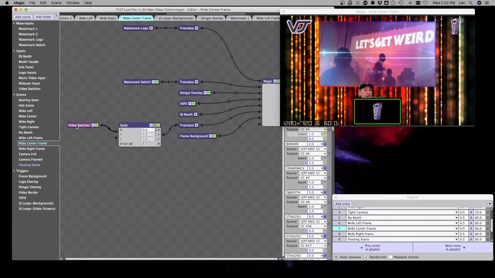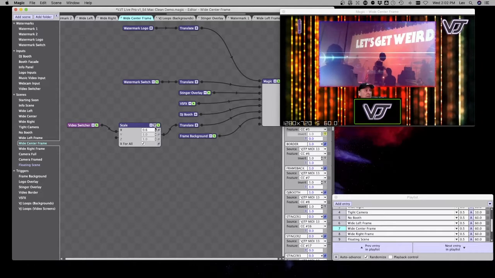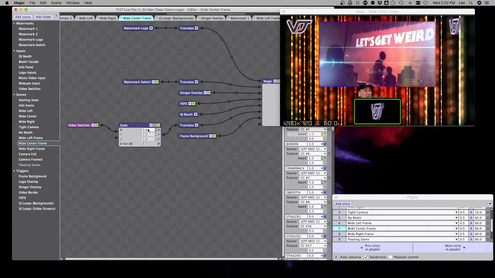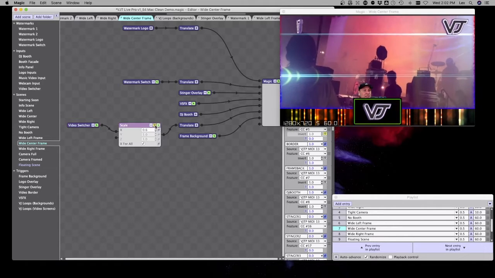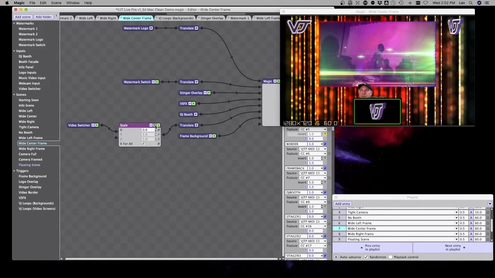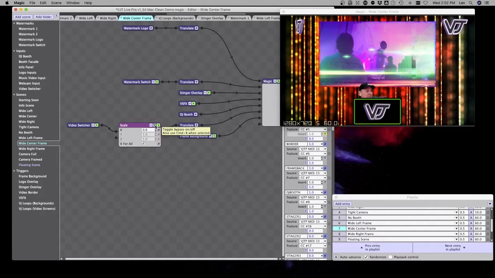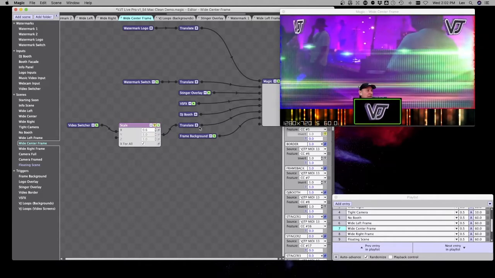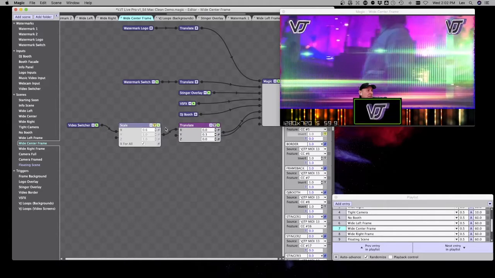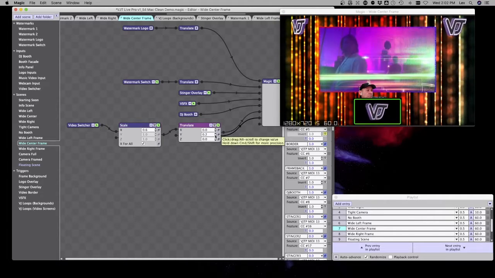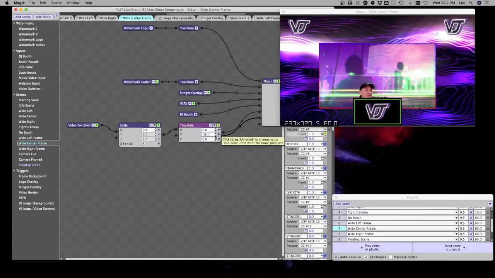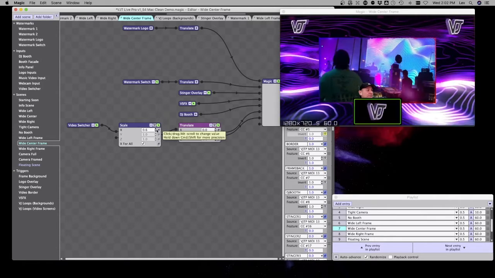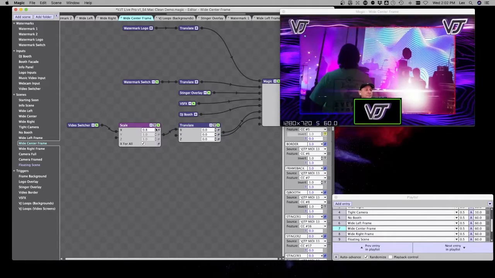This is a module that I have that runs all the music videos in here, and then this has a scale on it, and if I bypass that scale, you'll see it goes back to full screen. So that's as simple as just adding a scale, adding a translate to move my video background in the screen.